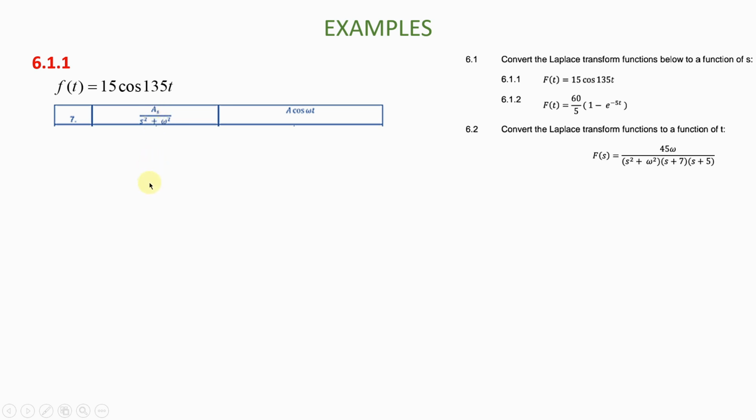Now, what I want to point out to you is that in your table, what you see written in the numerator here is A, and then as a subscript, they write S, but this is a typo. Okay, so if you have that table with you, you need to correct that A subscript S. It's actually supposed to be capital A multiplied by S, okay, in the numerator. See how it is looking? This is wrong, okay? It's not A subscript S. It's A multiplied by S. And so I'm going to make that correction now. So it's supposed to actually be like that, okay? So this is A multiplied by S. So you need to make that correction in your table as well.